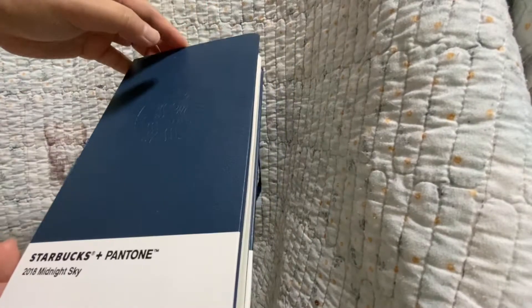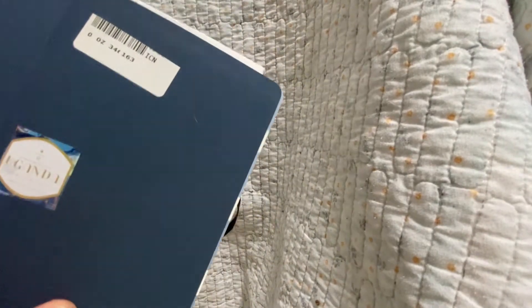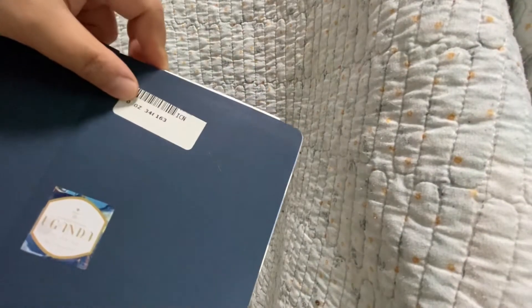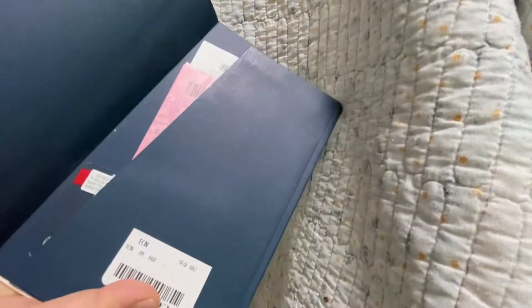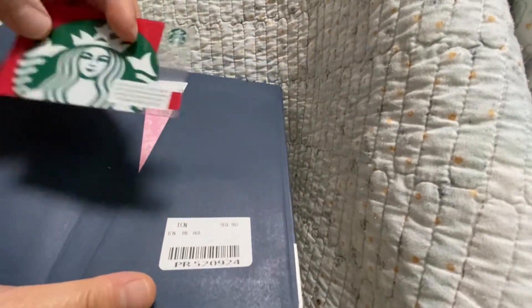I use the winter quilt as my background. Sometimes I put stickers — a Starbucks Reserve sticker on my planner. This sticker is from a flight; it's Asiana Airlines. I think this was when I went to Manila in 2019. My dog's growling. Oh, this is so pretty — oh look at this, there's a Starbucks card, oh it's a Christmas card.